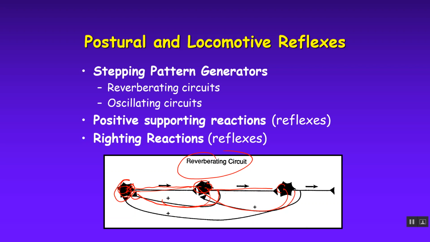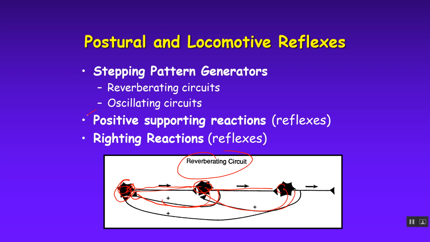And that's kind of what your brain does. Your cerebrum tells your spinal cord to turn on and turn off. I want to start walking now. And you get the reverberating. So once you're walking, you're not thinking about it. Then you have to say, stop walking now. And your brain stops that reverberating circuit from occurring, okay?